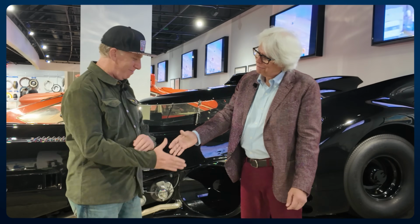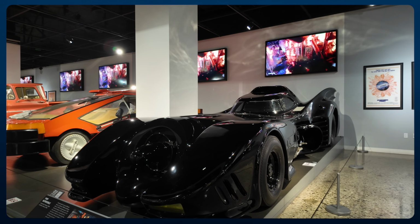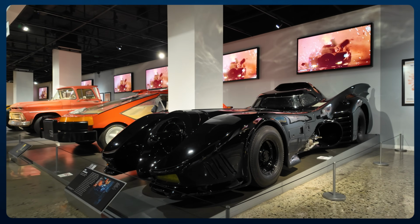This is Robert Ross. Welcome to another episode of Cars That Matter. We're here at the Petersen Automotive Museum on Wilshire Boulevard in Los Angeles. Probably the most popular museum, certainly in America, for cars. And I'm here with my friend Fireball Tim Lawrence. Fireball, what's up? Nice to see you. Thanks for having me. You know, this museum has hundreds and hundreds of cars on display. But when it comes to icons, it's some of the movie cars that are the most memorable and the most well-known. Now, icon's an overused word, but if there were ever an iconic movie car, it would probably be Batman's car from the 1989 film. And guess what? That's your car.